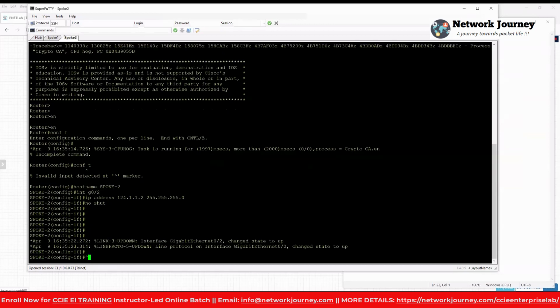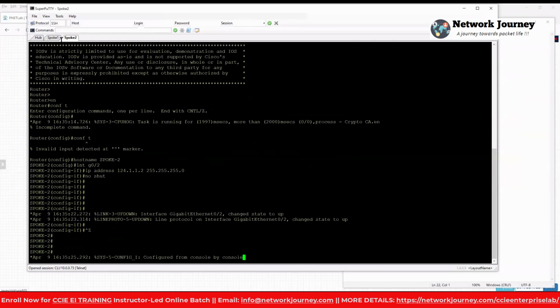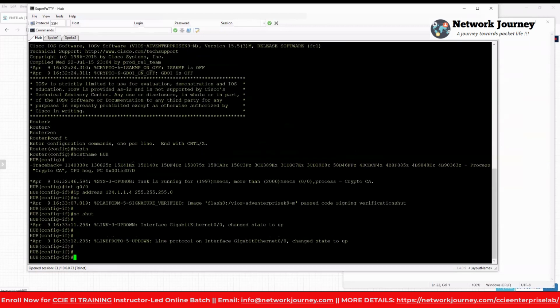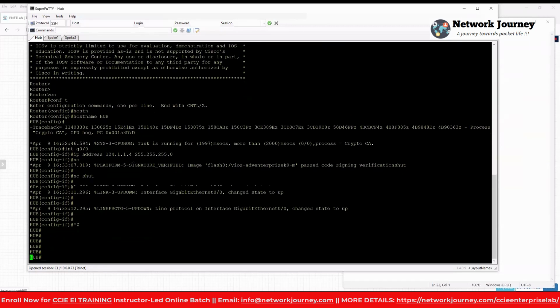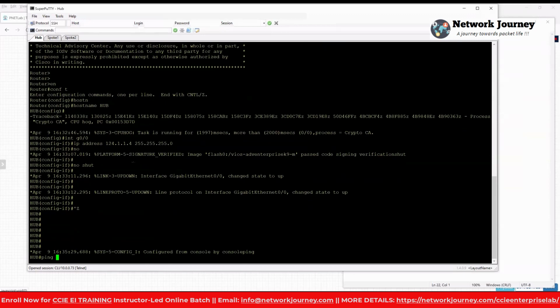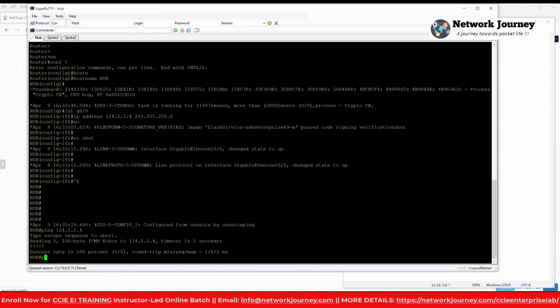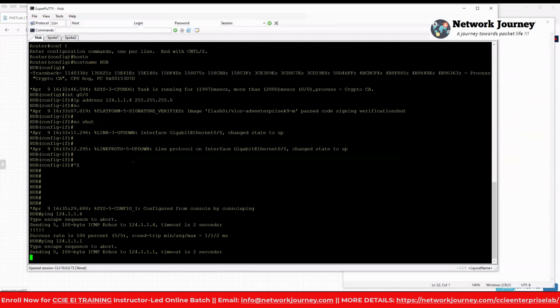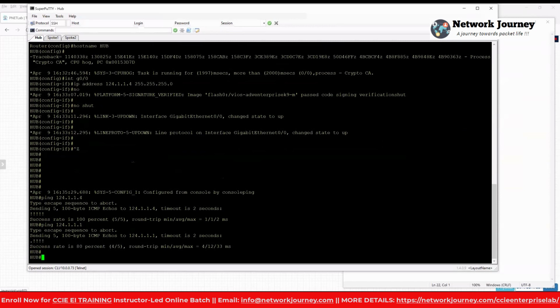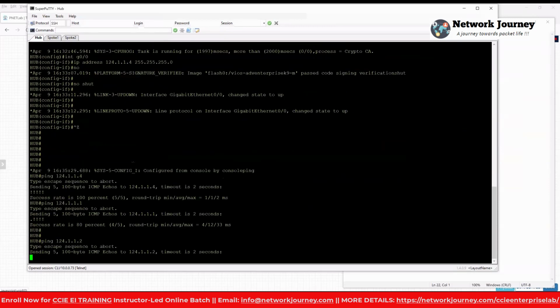Before doing the DMVPN configuration, first you need to check whether you have connectivity between each other. That is the basic connectivity DMVPN needs. So let's ping 124.1.1.4, which is its own IP, then .1, which is spoke 1, and .2, which is spoke 2.